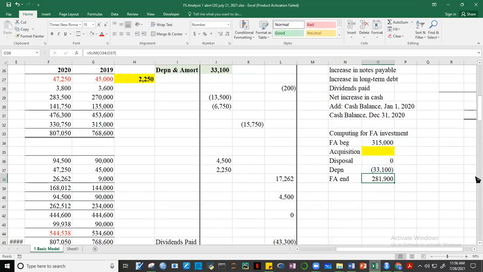So that, okay. Magkano ngayon, guys? How much now? Ang lumalabas, 281,900. Kaso ito ba talaga yung fixed asset ending balance natin? How much should be the fixed assets ending balance? Answer, guys. How much should be the fixed assets ending balance? It should be, okay, oops, yan, tama. Thank you.